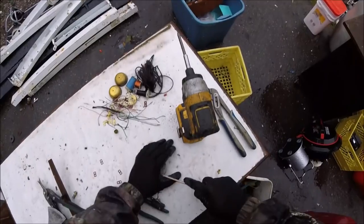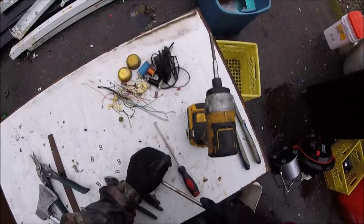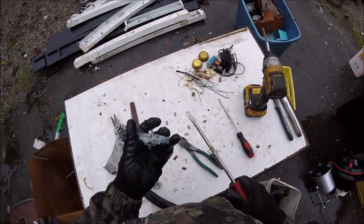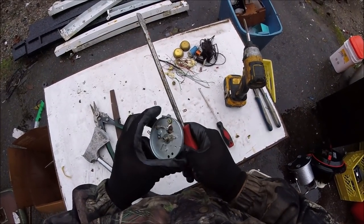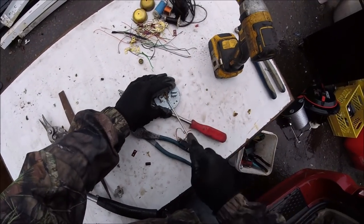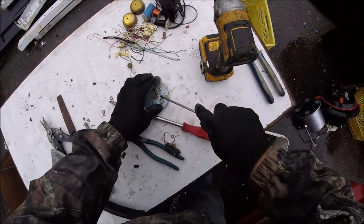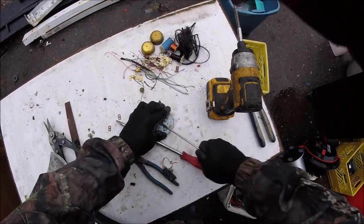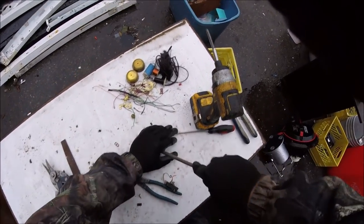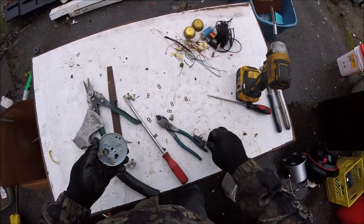My hand here so that it doesn't fly in my face. A pretty tough one. See the little arm there, it's gonna come out. There's one arm. So close. There. Steel.